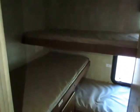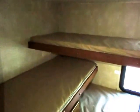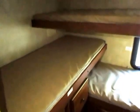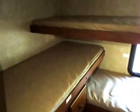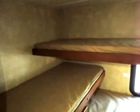And close that. And now we've got this, like I said, very uniquely triple-stacked offset bunk system here. But what's cool about it, a lot of campers right now, the big focus floor plan are these bunkhouses that have 2 double bunks, one over the other. And don't get me wrong, they're very cool. They give you a lot of space. But kids don't like sharing bed spaces with one another. Not brothers, not family like that. Brothers, sisters, they're going to fight. They're going to squabble. When they have 3 individual bed spaces, everybody gets their own little slice of heaven.